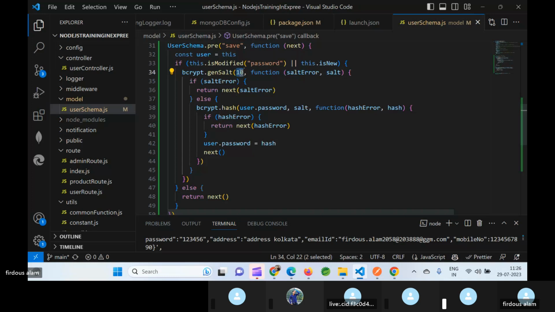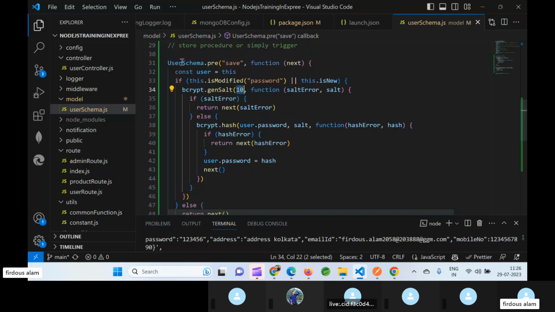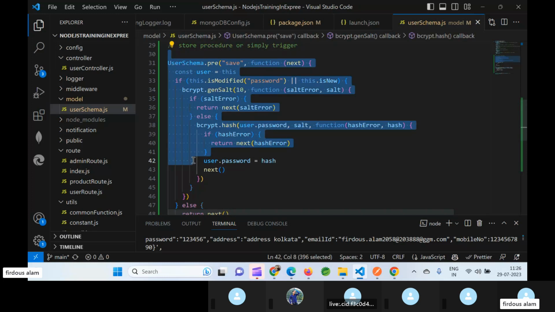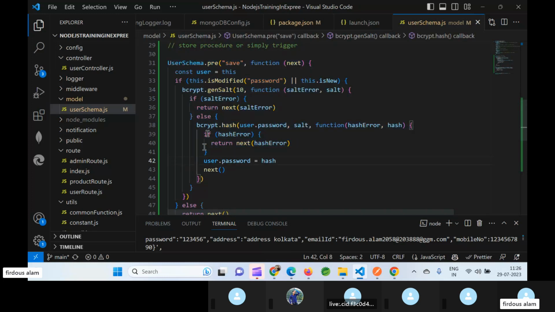What my concept is actually, encryption is a part of our project. Encryption is a part of saving the password to the user table. So if we make these functionalities common, this thing will be called. This is a common function, right? This thing is more common than what you are saying.